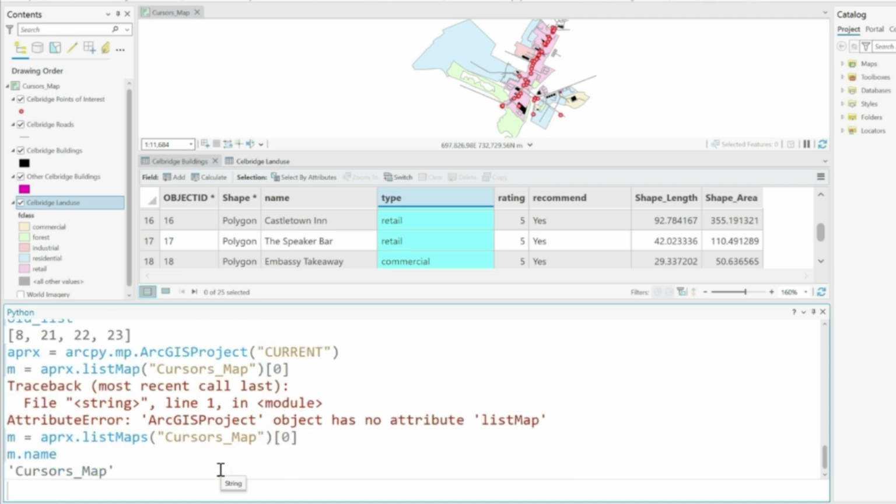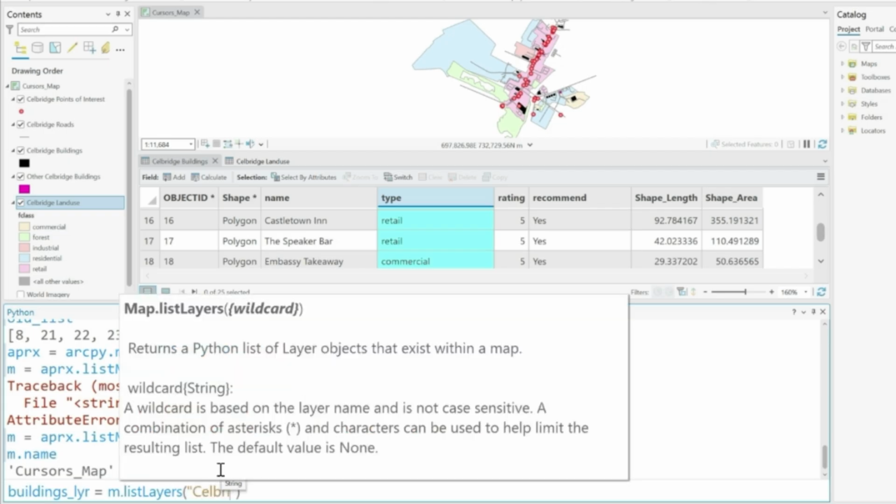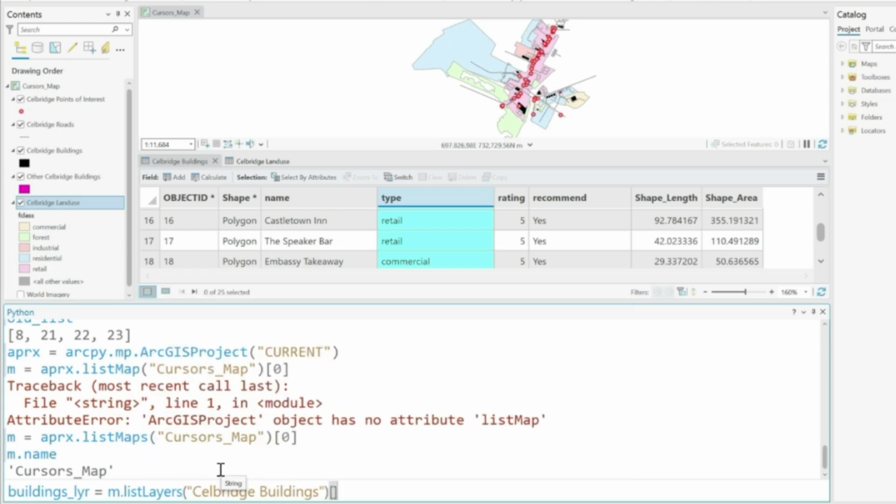We want to access our Cellbridge buildings layer. We'll create a variable called buildings_layer, and we'll set that equal to m.listLayers. Got it right this time. And we'll supply in Cellbridge Buildings with a B, and we're only interested in the first element of the list returned by the listLayers function.